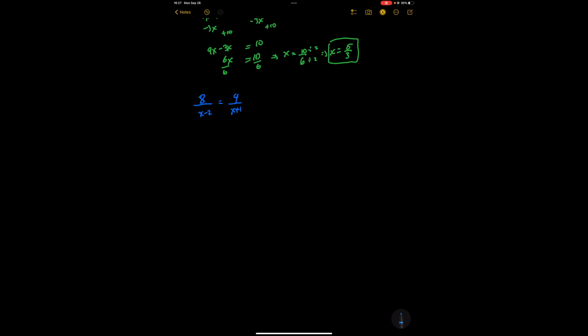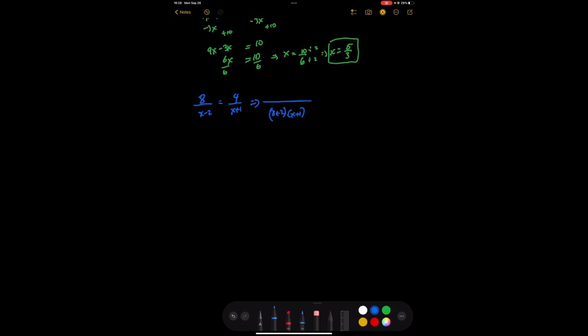because you have two different denominators, you're going to have to multiply both fractions by the other denominator, which means I'm going to write it like this. I'm going to say the common denominator is going to be what? It's going to be x plus 2 times x plus 1. Why? Because, oh my bad, no, it's actually x minus 2.